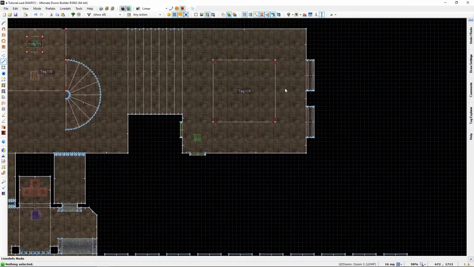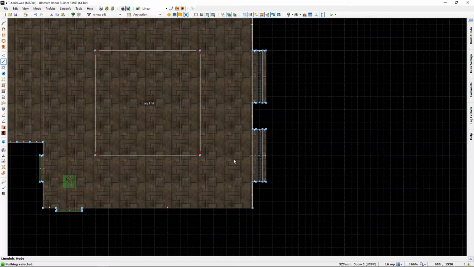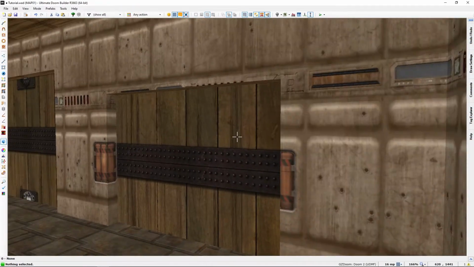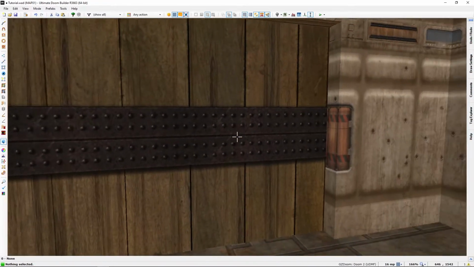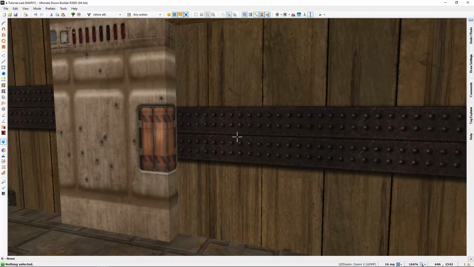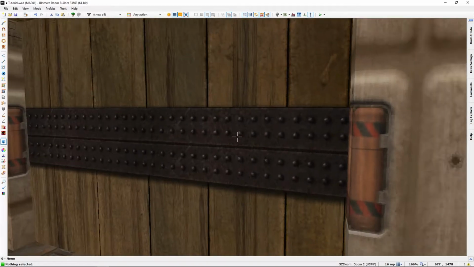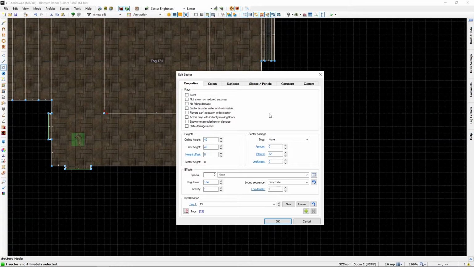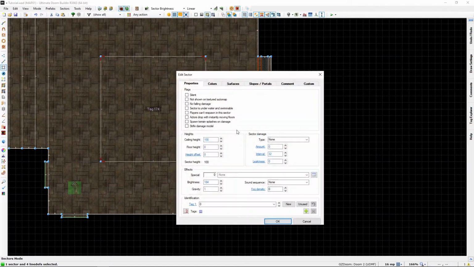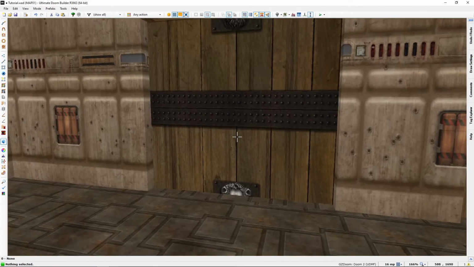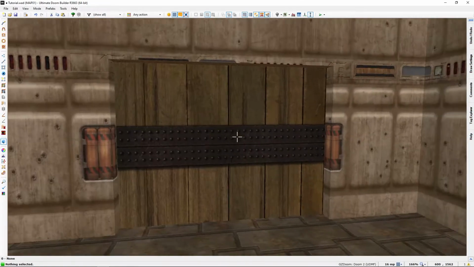So let's now see how it is. We have to set up a door, of course. And as you can see, it is split in two there. You can see it because of the texture, but if we go in here, you can see the height. Outside on each side is 80, and we split it in two, so it's 40 here. This is 100, so this is split into 50. The door should always be divisible by a whole number, as it were.